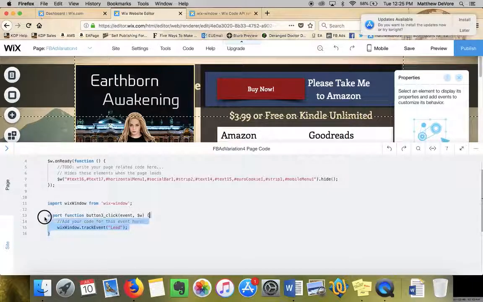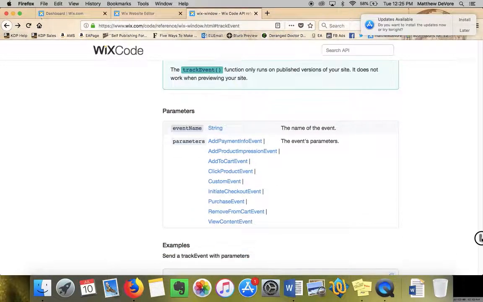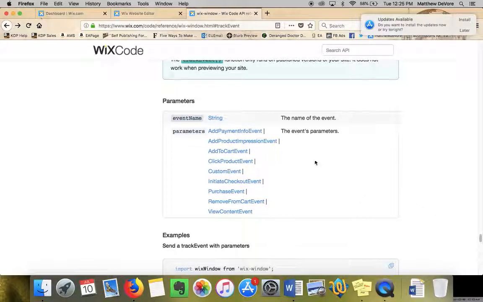So if you just wanted to track leads, it's very, very simple because you don't have to deal with all the parameters. If you want to track any of the other events, then you have parameters that you need to enter. Unfortunately, back at the Wix Code API, it gives you examples for all of those so that you can find them. Again, if you want to look at any particular call, say we'll go back to purchase event.